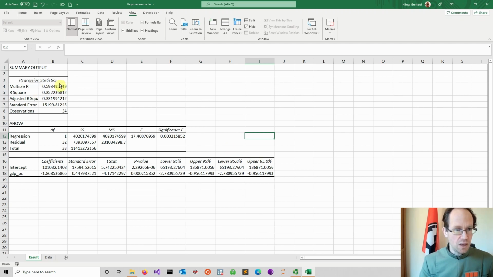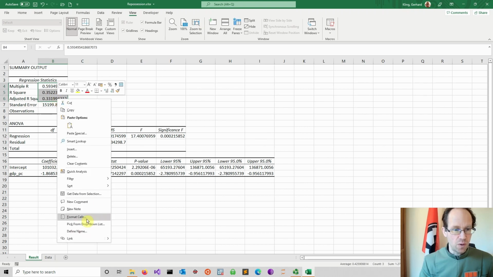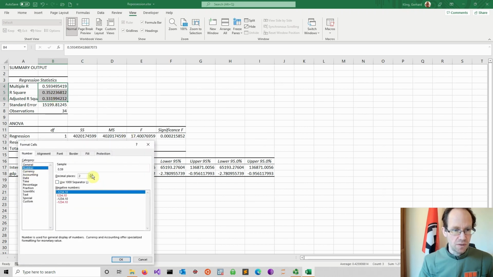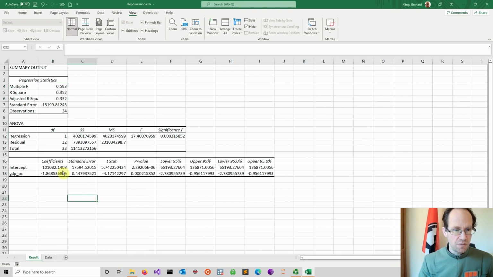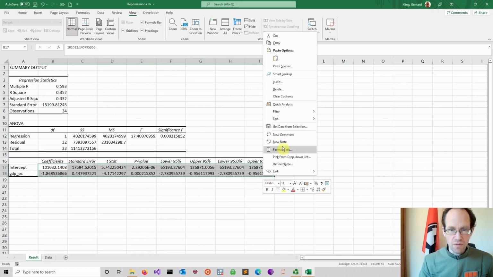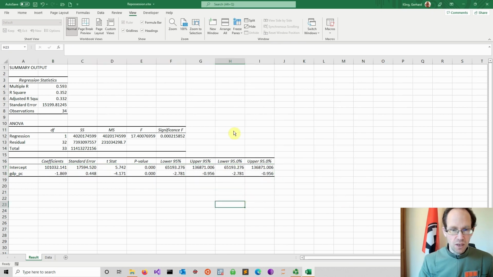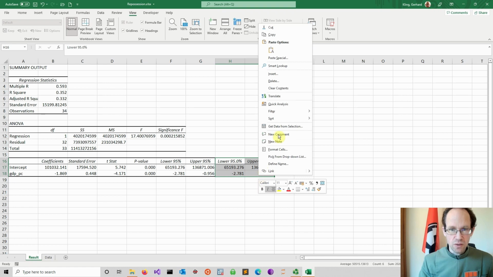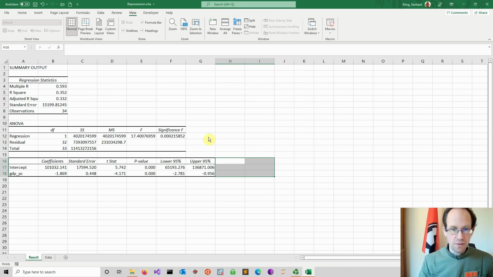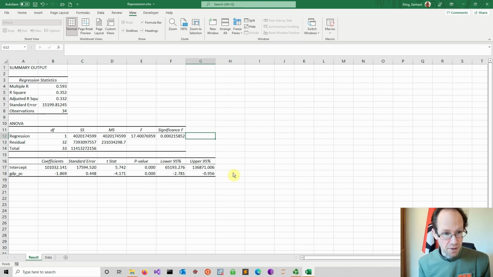So here we are. Quite often it would be more standard to reduce the number of decimals, so we can do that here. For instance, we can throw in 3. And we do the same down below, and then we have a little chat about actually what all these numbers really mean. This is repeated, so we don't need this, we just delete that, and we have more or less a tidy regression table. So that's all you need to do in Excel to conduct a regression analysis. Now let's talk about what that actually means.